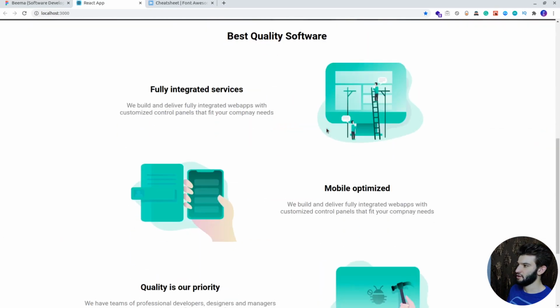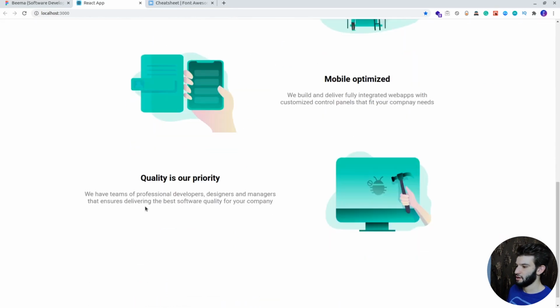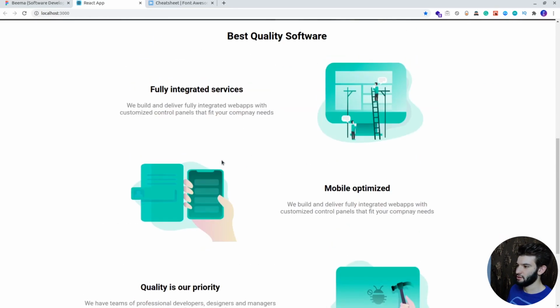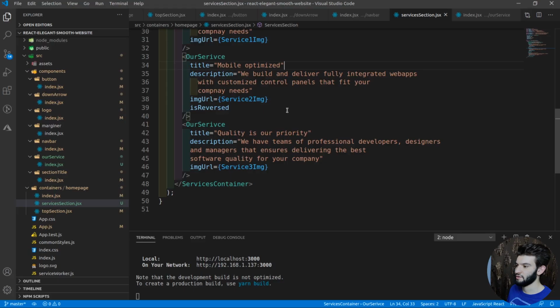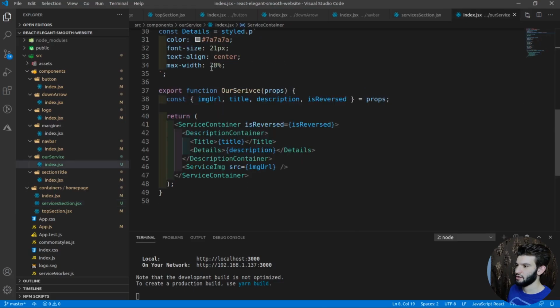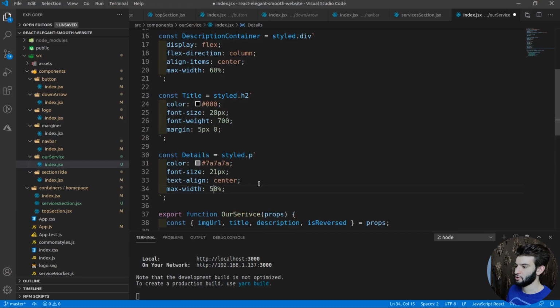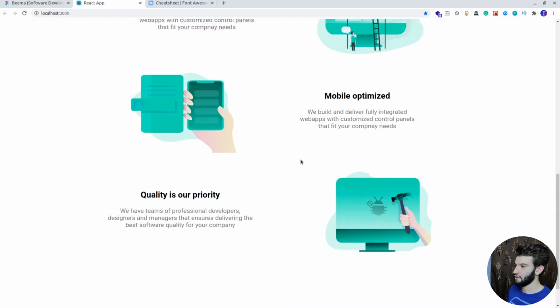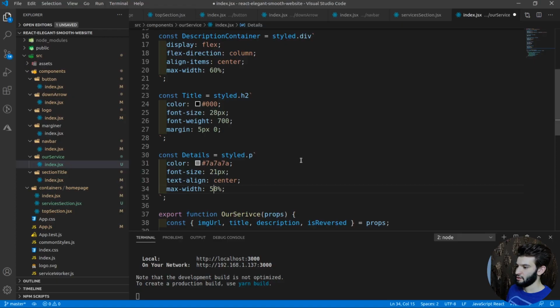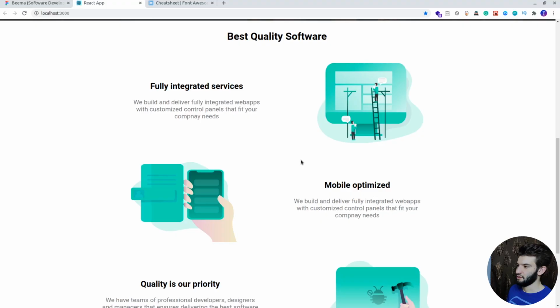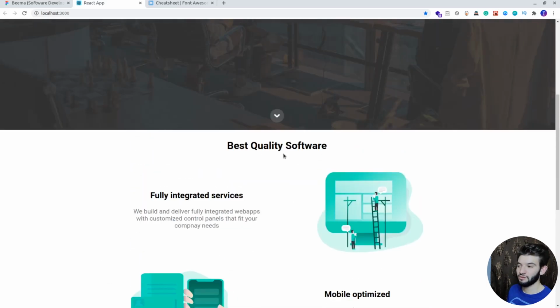So seriously, just after refreshing, yeah, we got the new text in here. We got the color is our priority thing. So you got a lot of things going on in here, but I think I did like a 70% constraint for the actual description or the details container. So I think we can go ahead and decrease that to something like 50. And that will give it more emphasis, I don't know, let's see, 55, okay? Yeah, I think 55 could do a better job.